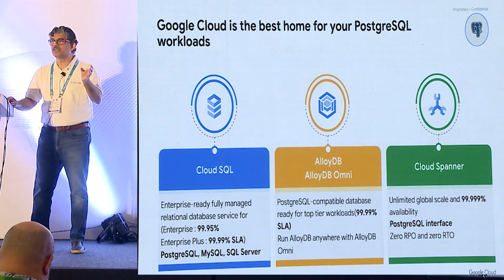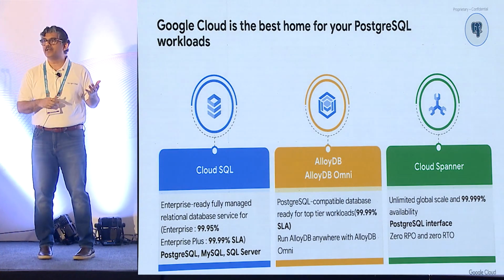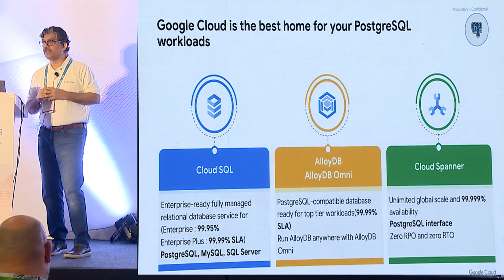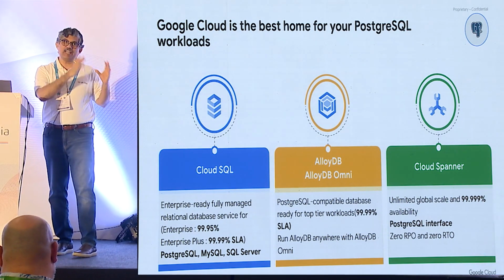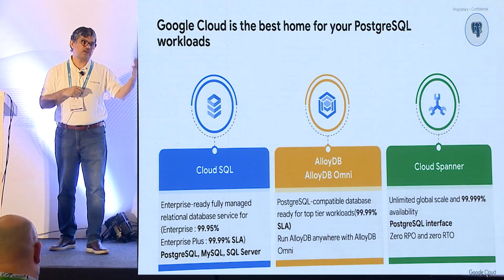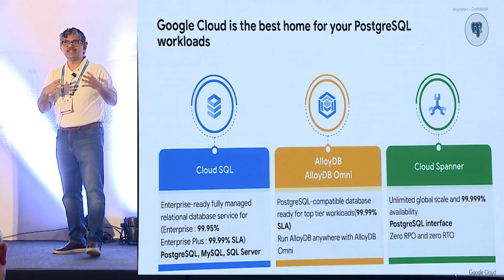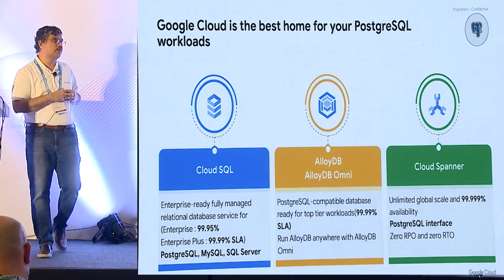One of the things when we built AlloyDB was we were targeting it primarily to go after the legacy databases like Oracle and SQL Server. The moment you do that, a lot of our customers said, we can't move to the cloud right away. Can you give us AlloyDB on premises? Or I am an AWS customer, I'm an Azure customer, I want to run it in AWS and Azure because all of my other infrastructure runs there. So we created AlloyDB Omni, which is basically the same AlloyDB that runs in Google Cloud, but in a downloadable format. So you can download AlloyDB Omni, run it on a laptop, you can run it on a GCE VM, on an EC2 VM, or you can run it on premises, and you get exactly the same functionality that you get with AlloyDB, right? So that's what AlloyDB Omni is. It's really meant for customers who want to run on-prem or in a hybrid environment and get the same capabilities that AlloyDB offers in the cloud as well.